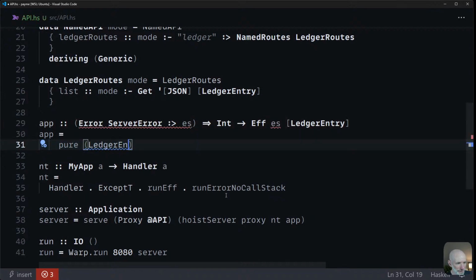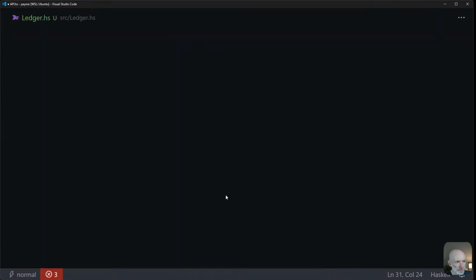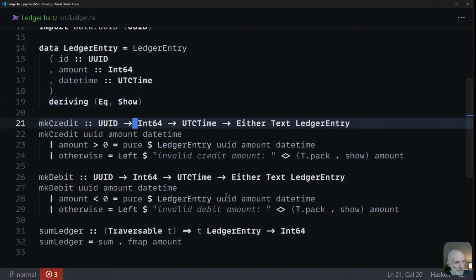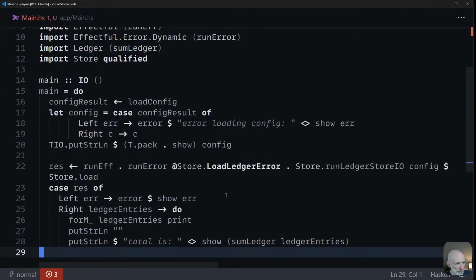So ledger entry, and it's going to be a list of ledger entries, but it needs some arguments. So it's got an ID, an amount, and a date time. Make credit. Actually, if we go back to main, there's some examples of building one by hand.